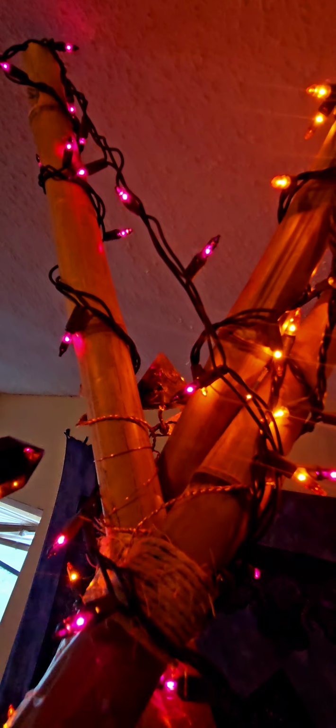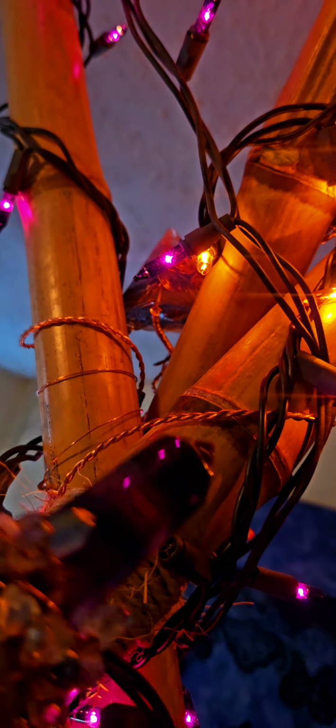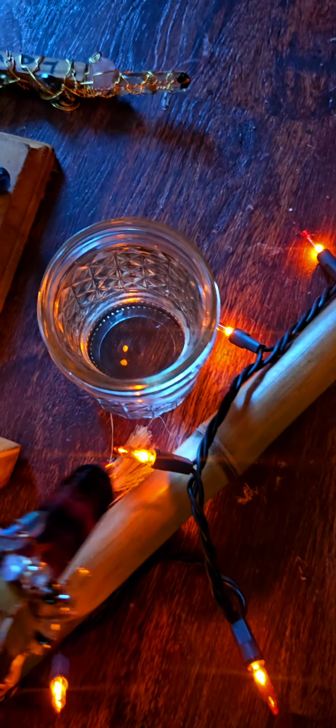It's attached to this leg as well, which also has quartz coming out of it, and a third leg. So this organite pyramid is attached to all three copper wires that are going down all the way. Remember what I said, it's going down to the earth, right? And when it's going all the way down, it's hitting onto a crystal, which is also surrounded with organite. And there's water also at each corner of the pyramid.